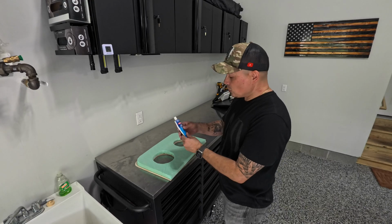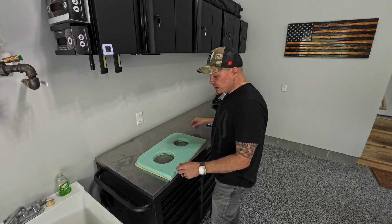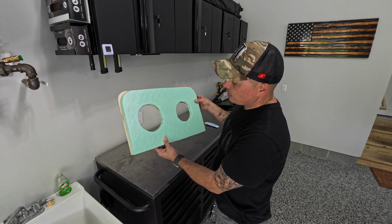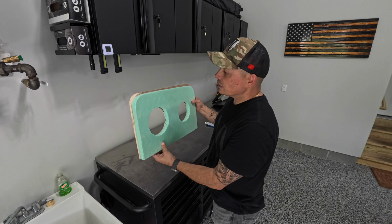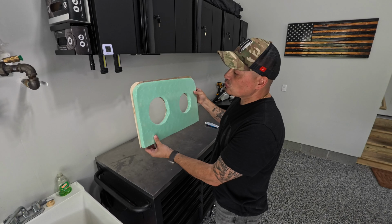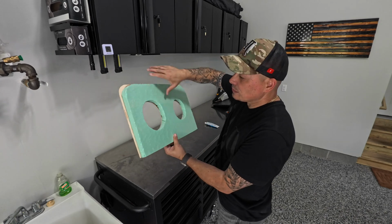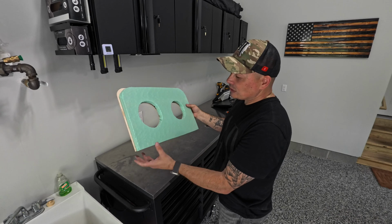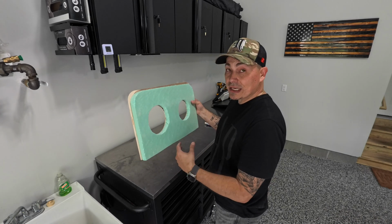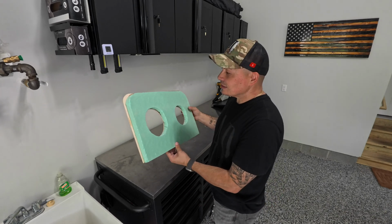What we did here was we used a little bit of clear silicone, waterproof silicone, to adhere the insulation foam to the wood panel. That's probably gonna take a day to fully dry, but for now it holds it in place. And next step is we're gonna go ahead and cover the entire panel with some black tape. The black tape is not only gonna seal it and protect it from water when you have it in the window in case it rains, it's also gonna camouflage it so it doesn't look like an eyesore when you have it in the window.